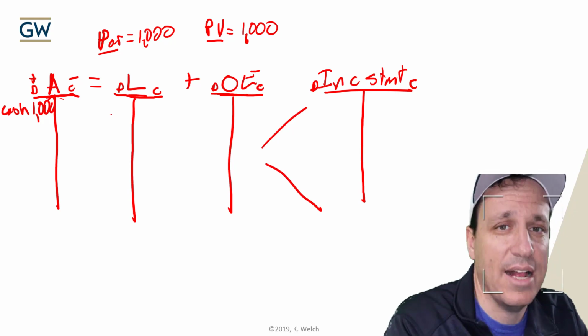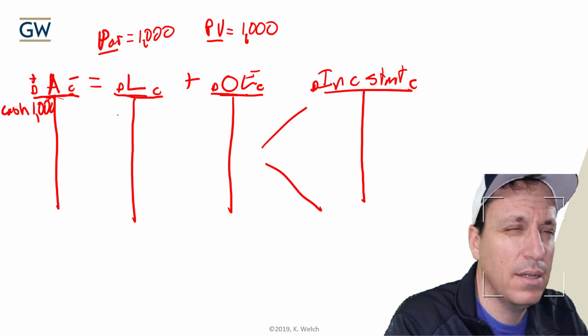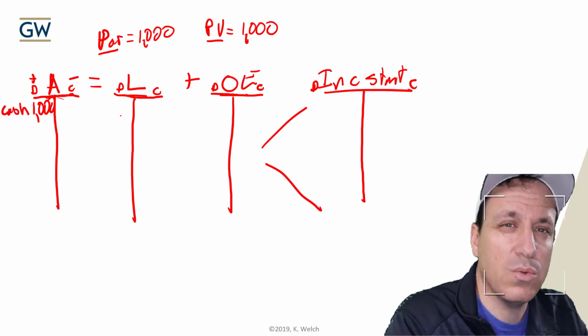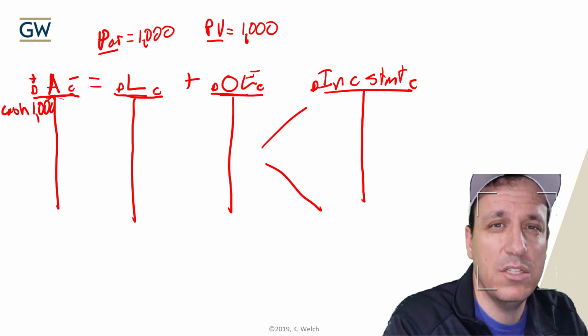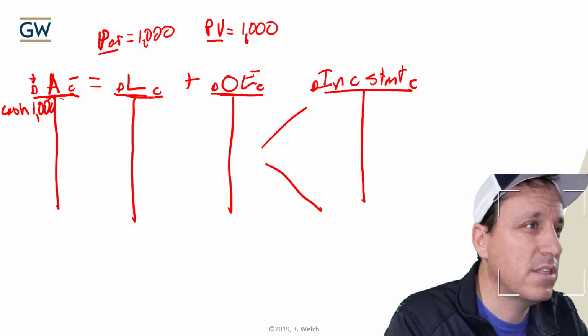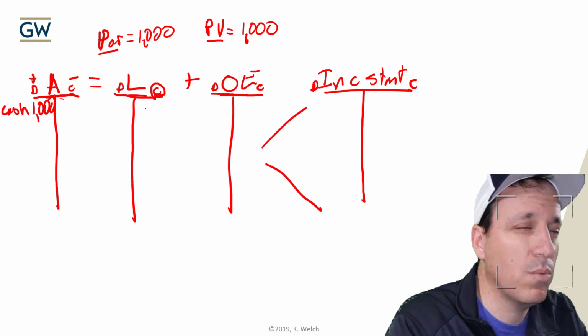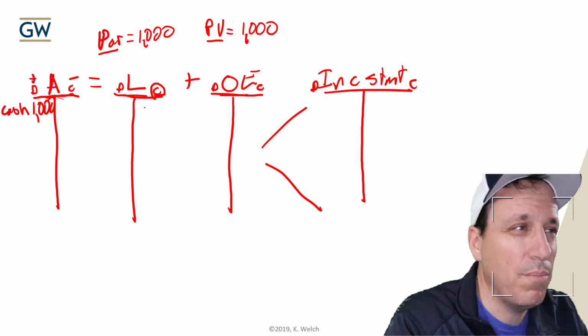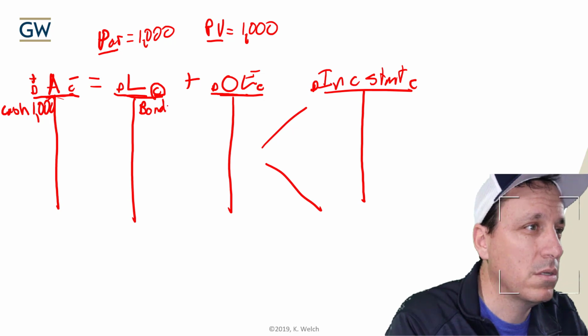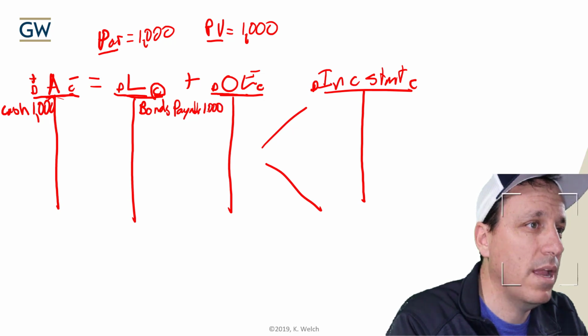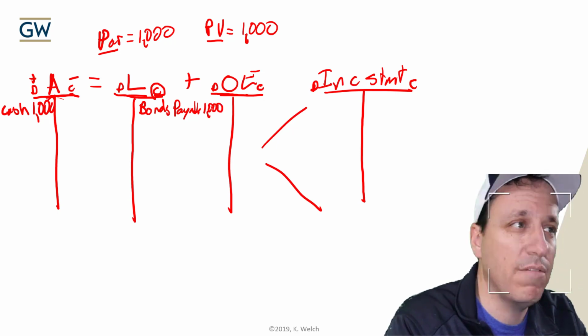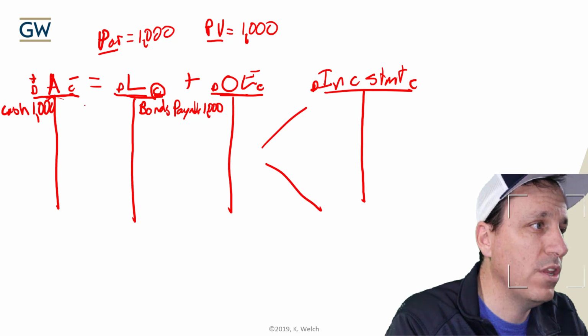And you only got a few options. It could be a credit to assets. That doesn't really make sense. What you really have is a liability. This is just like a loan. And this is the credit that we're going to use. So we're going to credit liabilities, and we're going to call it bonds payable for 1,000. And this is the journal entry you would have on day one when you issued that.